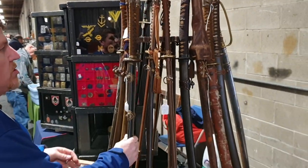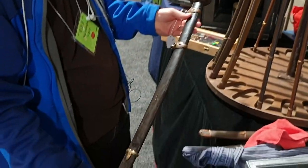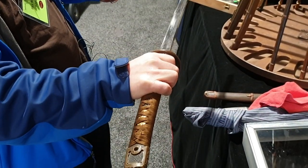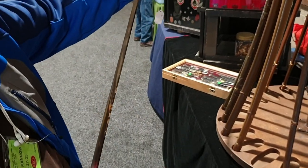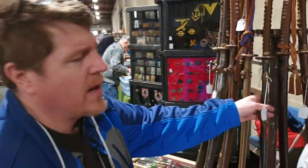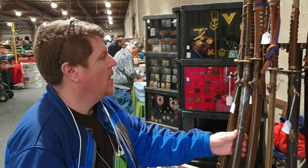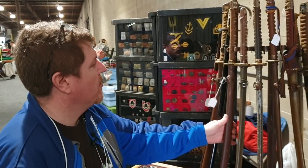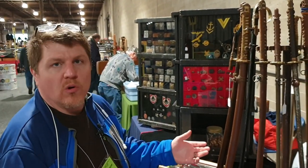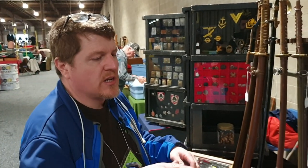Here's a World War Two Japanese Navy kai gunto. This one has an older blade — this particular blade is from the 1600s. It's not in full polish but it's decent. The price is around $2,500–$2,800 — I'd have to check my book. I submitted it for a paper — there are a couple of groups that come to the US every couple of years and do appraisals. They don't give a value, but they tell you the school they think it is and the period it's from.